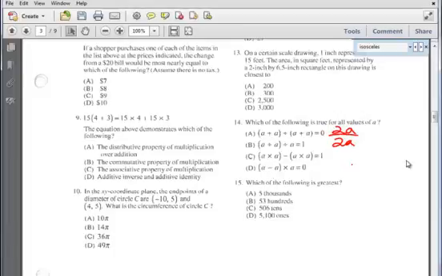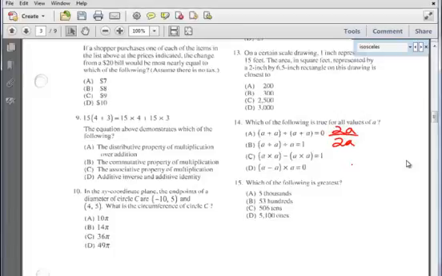It gives you 0 because here you're using the additive inverse property. You see what I'm saying? So you can't mix multiplication and division with addition and subtraction. You need to pay attention to the properties. If you're subtracting or adding, you're going to be getting 0. If you're multiplying or dividing, you should be getting 1. So by default, this has to be A minus A is going to be 0, times A is 0. That's the only one that works. So they're mixing their properties together, trying to catch you making a mistake.